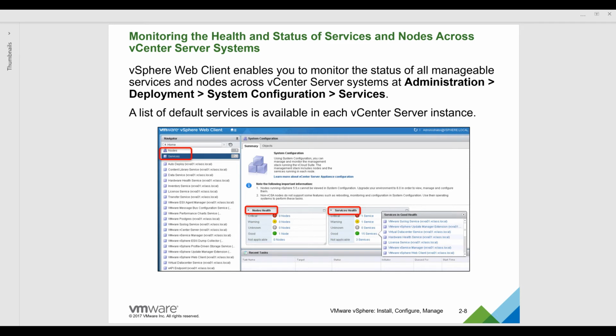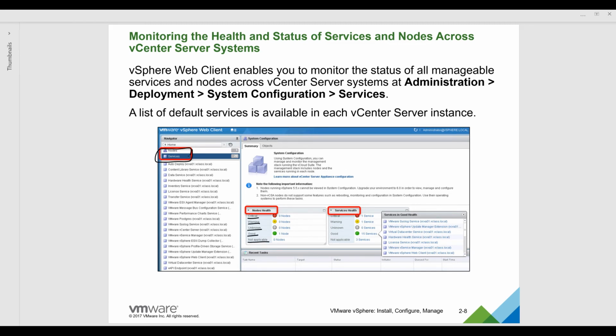Health and the status of the services. What about the nodes across the vCenter server systems? The vSphere web client enables you to monitor the status of all that by going to administration, deployment, system configuration, services, right here. It lets you see the health of your nodes. We have critical, warning, unknown, and good, and not applicable.